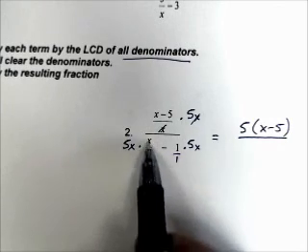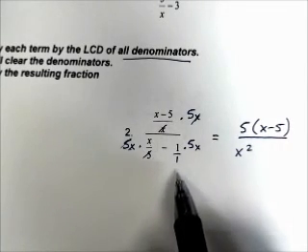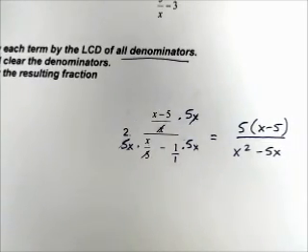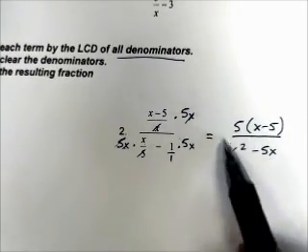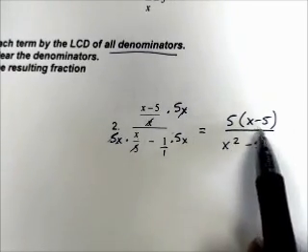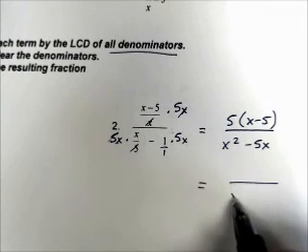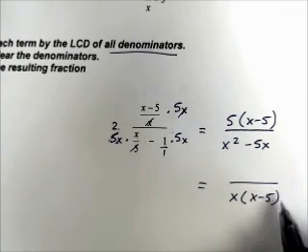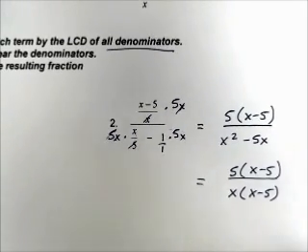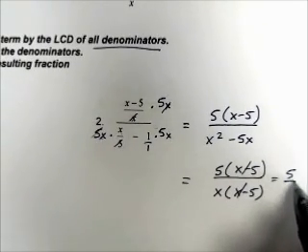When I multiply here, before I do, the 5's divide out. X times x is x squared. Multiplying here, nothing divides out, so we have minus 5x. Okay, now we have our simpler fraction. Now can it be reduced or simplified? Well, our numerator is already factored, but let's factor our denominator. There's a GCF, x. Factor out x, and our other factor is x minus 5. Let's bring down our numerator. And we see that our x minus 5s are common. They divide out. So our answer is 5 over x.